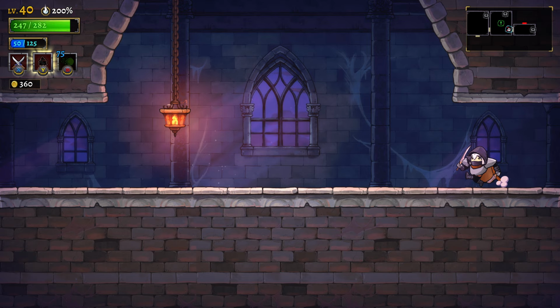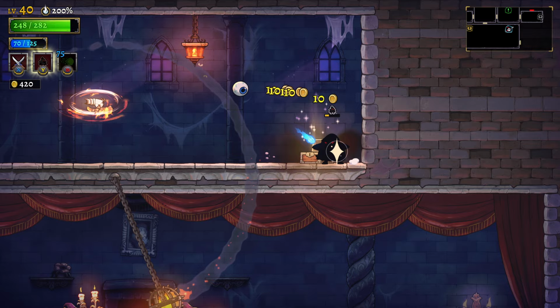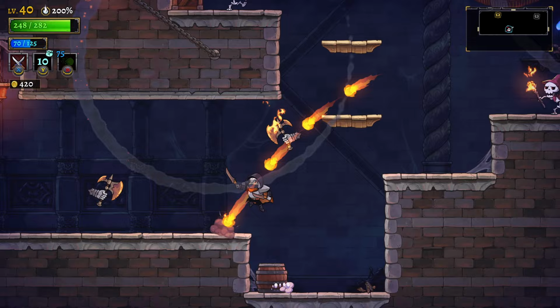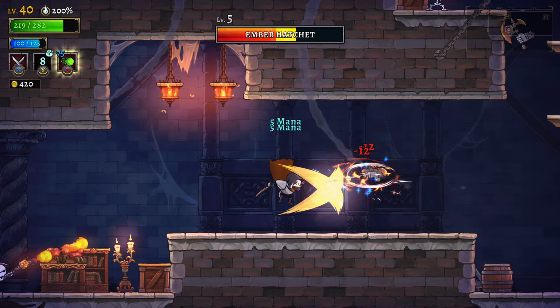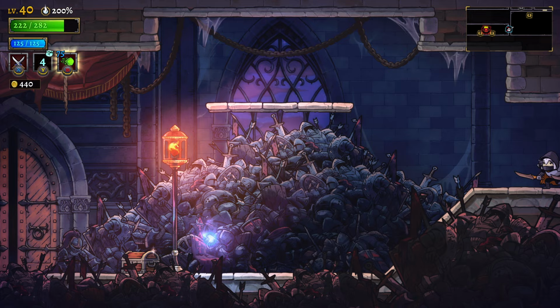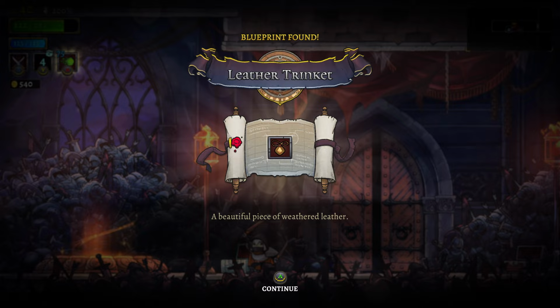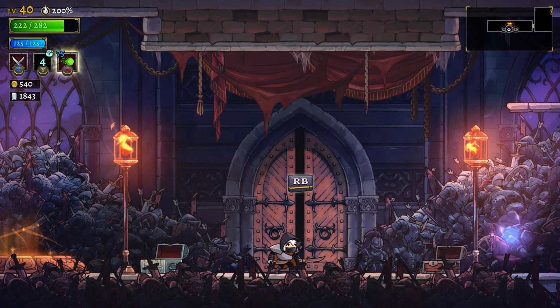Right, let's stay in this area. That is a really big room. It's a really, really big room. Yep. Still don't really understand the cooldown here, but there is our boss room. Now we get a fancy chest, a leather trinket, a beautiful piece of weathered leather. Alright, let's just go give this a go. Otherwise we'll be here all day.